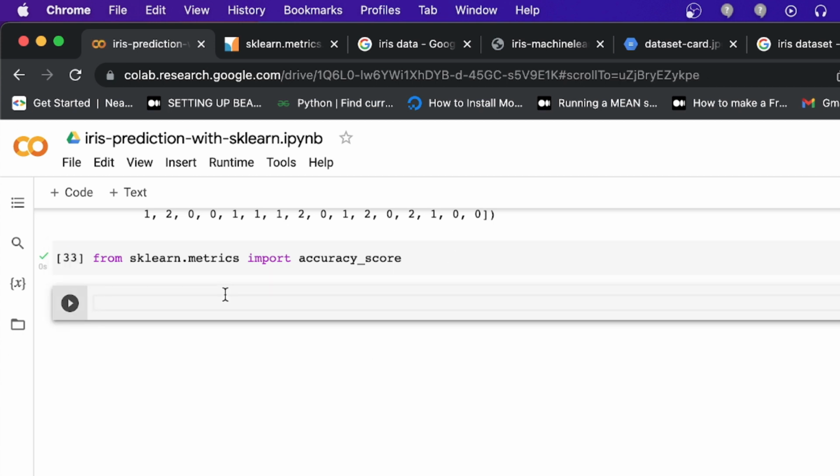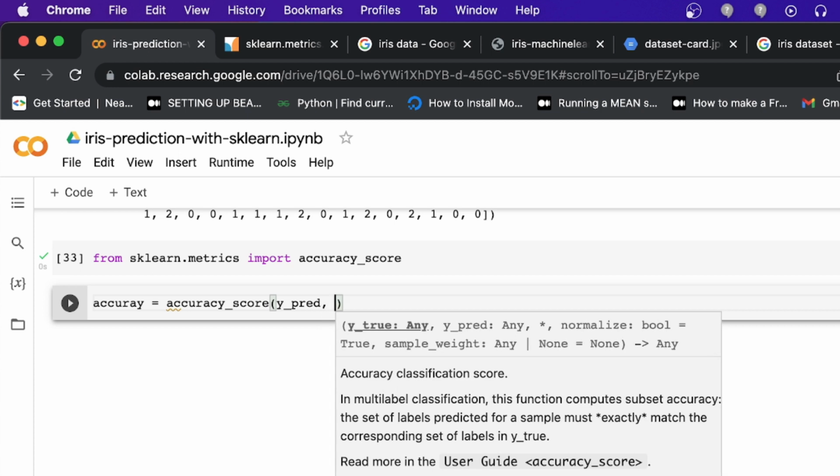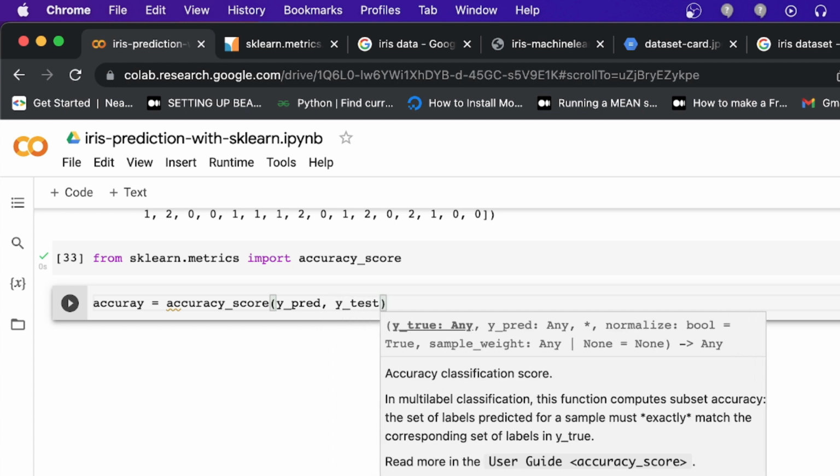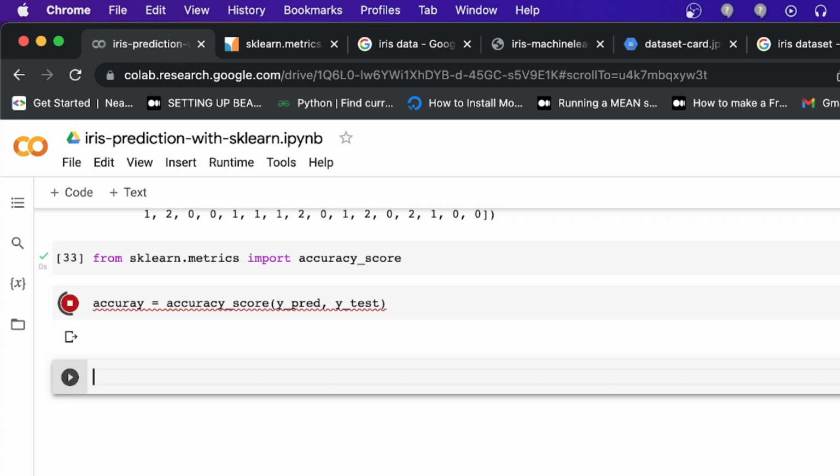Now I'm going to check accuracy, and accuracy needs two things: your real output and your prediction output.